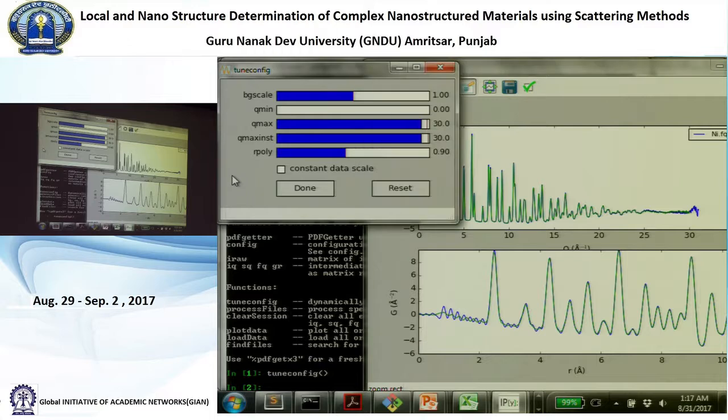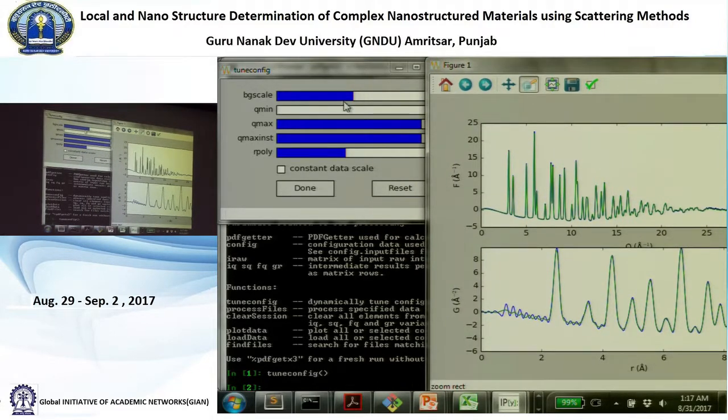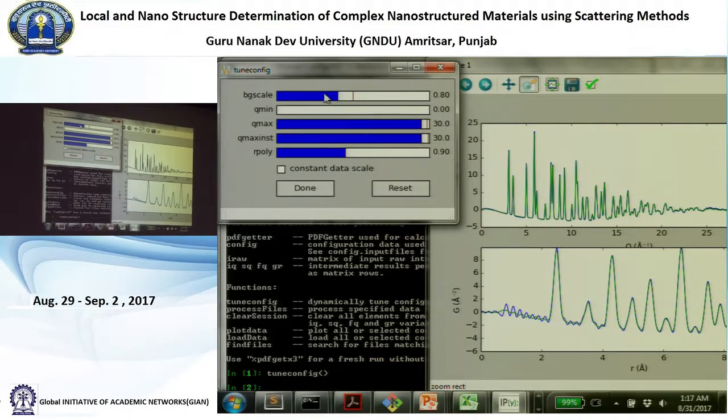Now, our background scale is fit at 1 here, so we can play with the background scale a bit and see what happens.